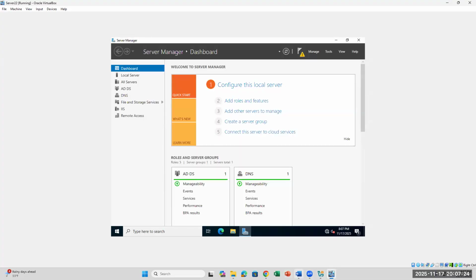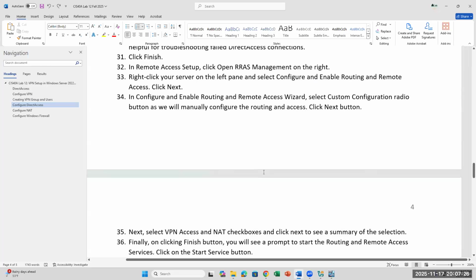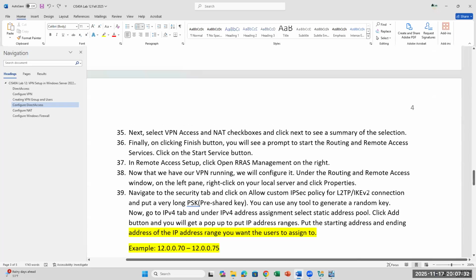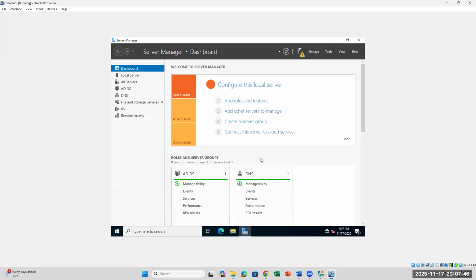So we did that, right? I finished step 36. Now, if it prompts you, I think 2019 and 2022, they cut some steps so that it's easier for the administrator. So it might not prompt you to start, but you can always check your service here.